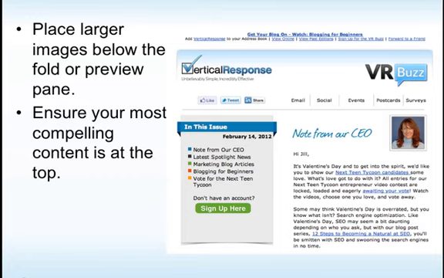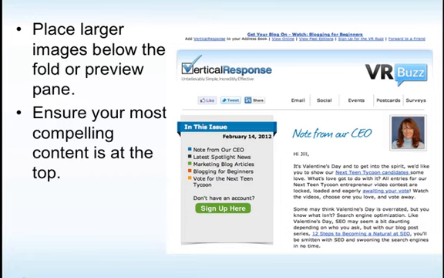Are they going to read it? Are they going to move on? Are they going to delete it? Are they going to save it for later? They're going to make their decision based on what they see at the top of the email. So you want to make sure that the top of the email has the important information. And by putting a large image at the top, you could run into a problem with people not seeing what you want them to see. Also, if images are being blocked, the top part of their email is going to look a little unusual for them, and that might cause them not to look any further.